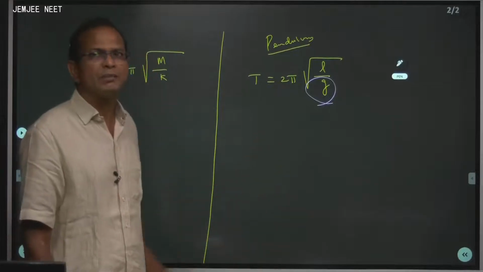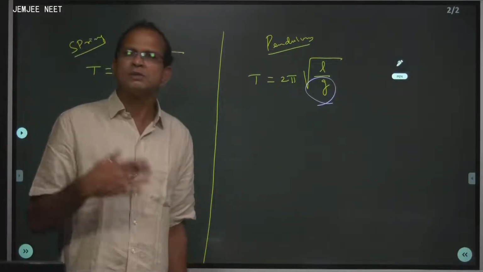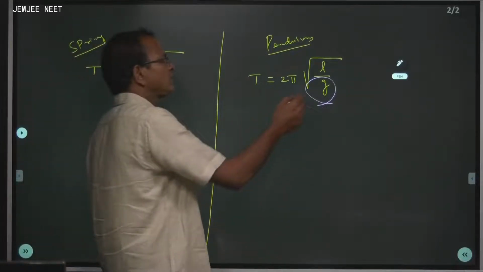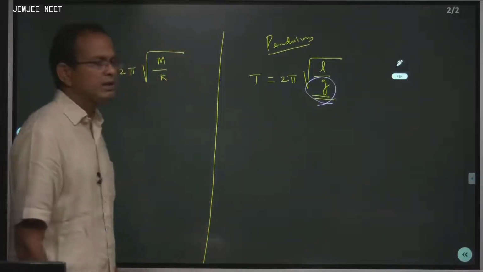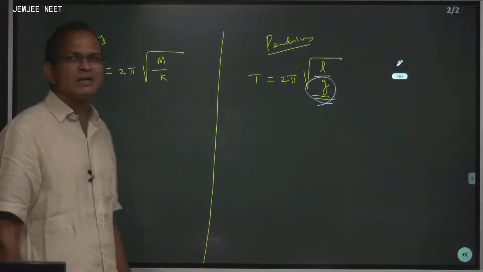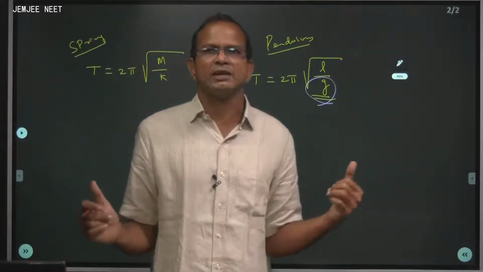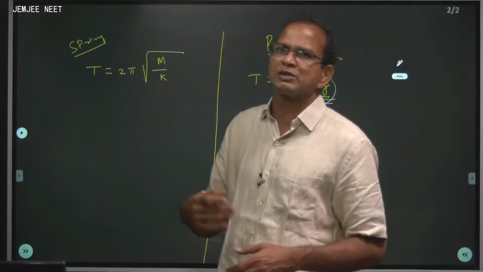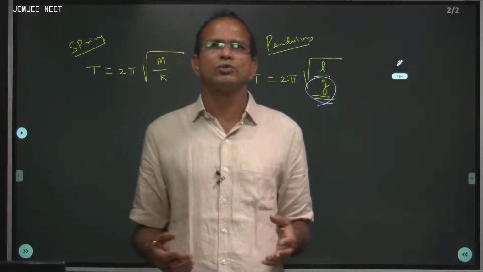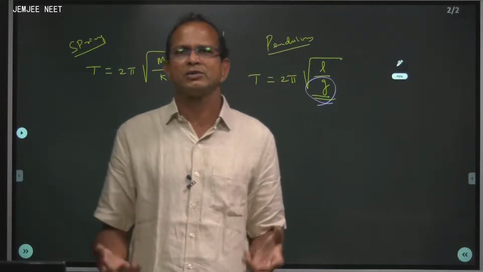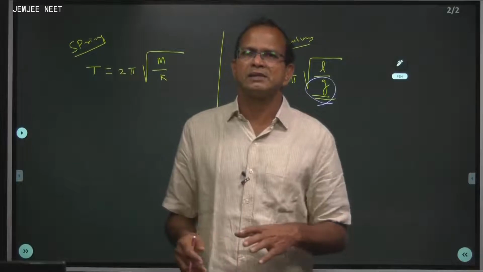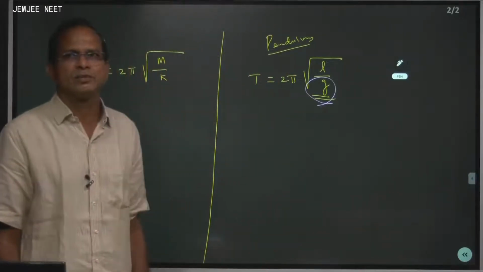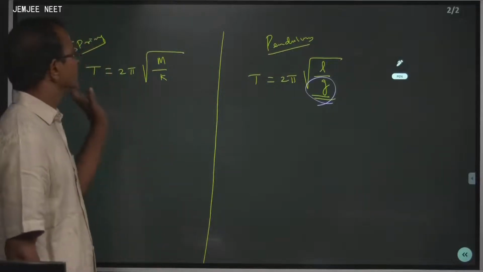Of a simple pendulum, time period will also change. So if G changes, time period of simple pendulum changes, please take note. But if G changes, time period of spring does not change, because it does not depend on G at all, it does not depend on acceleration at all. Therefore, whether you do the spring oscillations in a room or in a lift or in an aeroplane or inside the swimming pool or in the moon, the result of time period or frequency is supposed to be the same. That's the difference between these two.